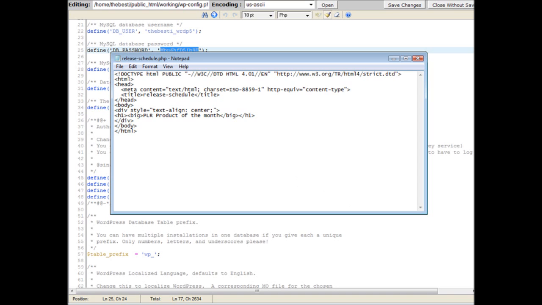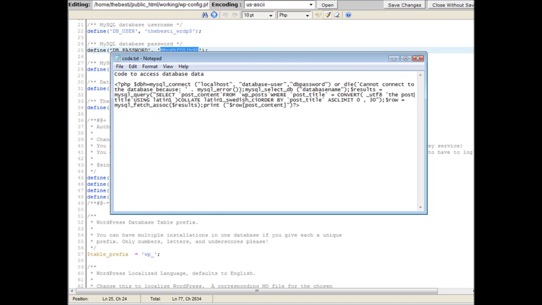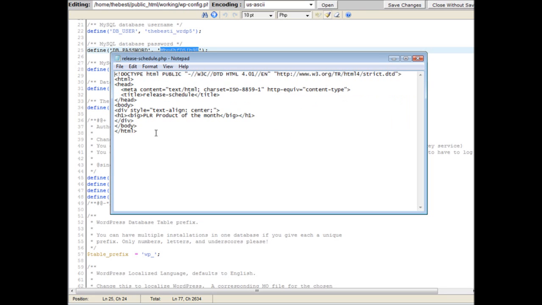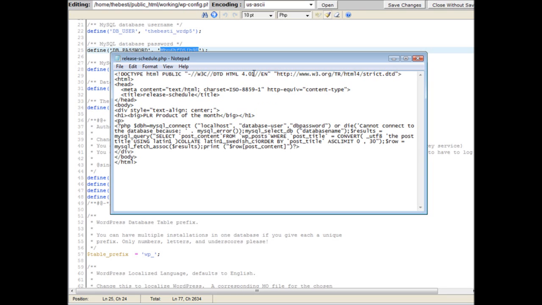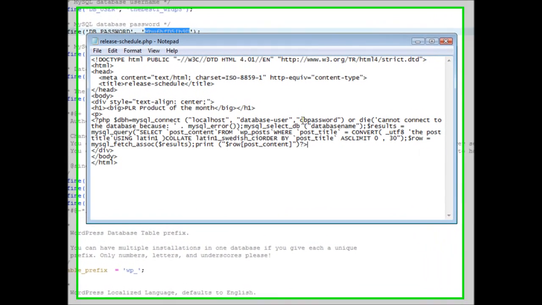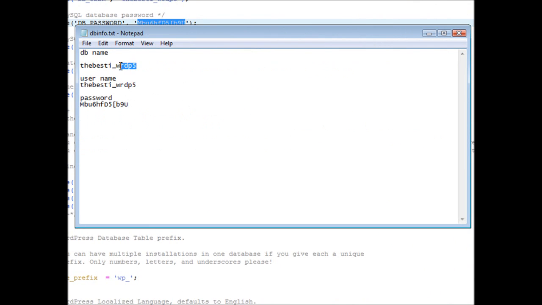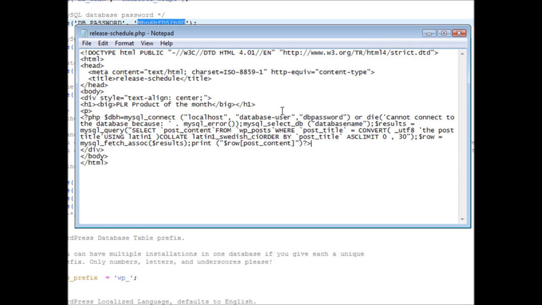The next thing you need to do is add some code in here. Now, I've given you the code. All you have to do is take the code out of the file that was included with this video, copy it, and then paste it in here. Now there's only a couple things we need to do. First, we need to put the database name, the username and the database password in this spot. Okay, so here's the database username. Well, database name and database username are the same in this case, so we can kill two birds with one stone here. First, let's change the username.